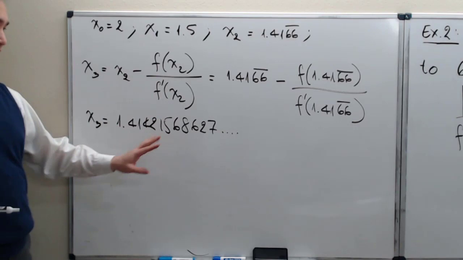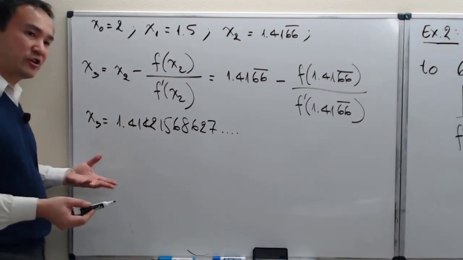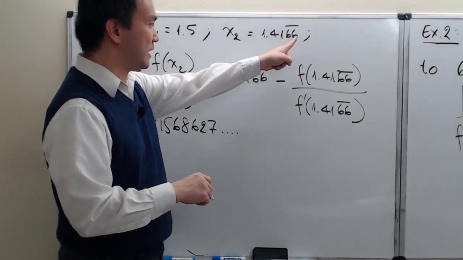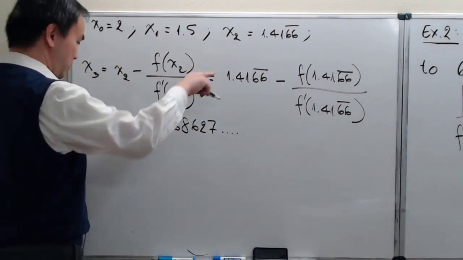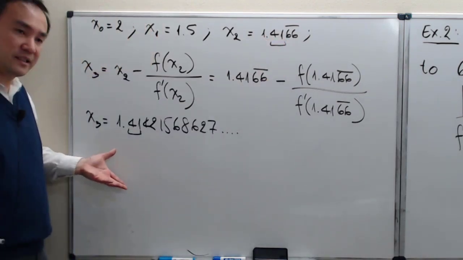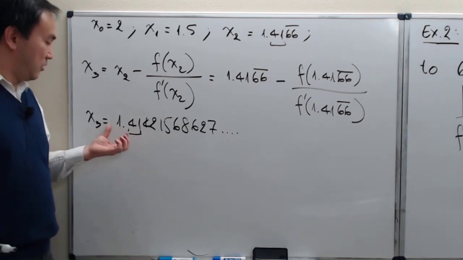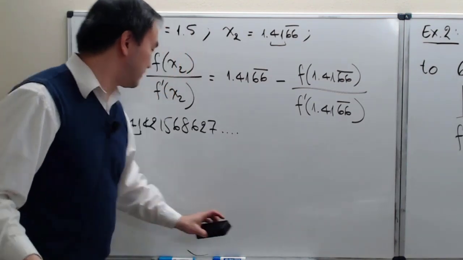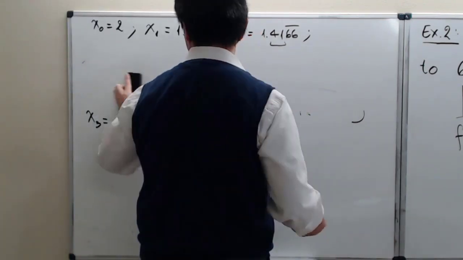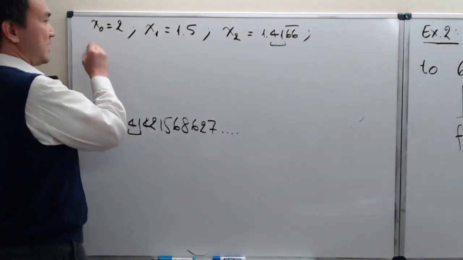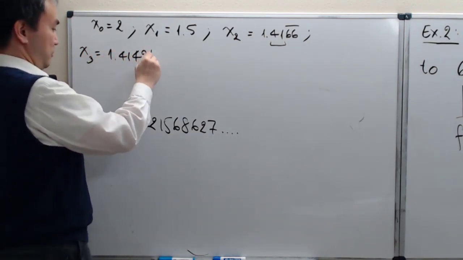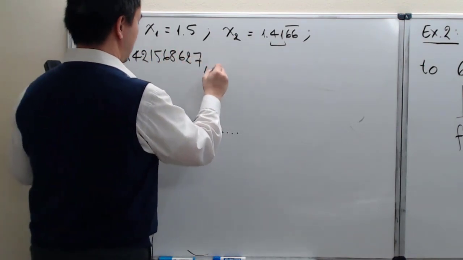Once again, let's double check. Let's check between x2 and x3 to see if we should stop or move on further. x3 is here, and x2 is 1.41 with all the repeating 6. So x3 and x2 already agree up to 2 decimals. But that still doesn't meet the requirements we need yet, since they only agree within 2 decimals. So I'm going to record this value and move on to the next one. I need more board space to write my x3: 1.41421568, and a lot longer.